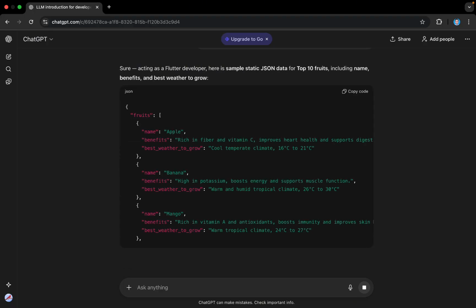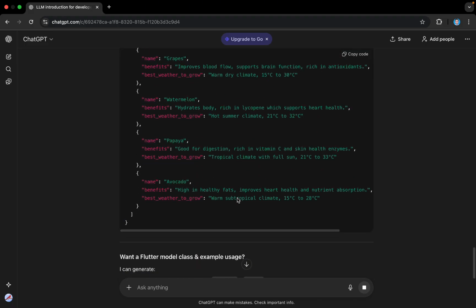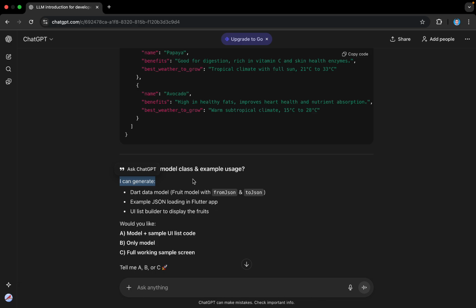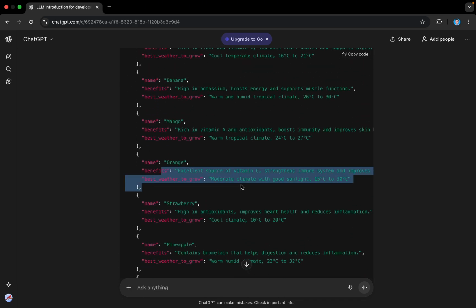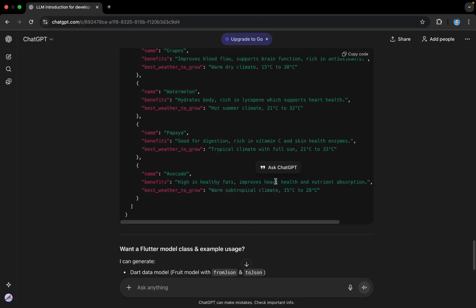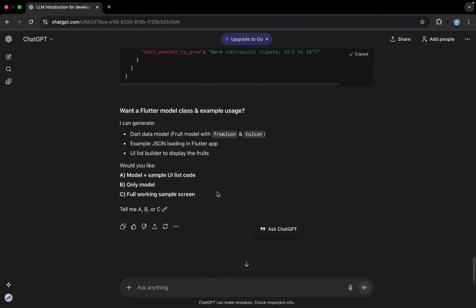I can put that JSON directly in my Flutter app or whatever your app is, and then I can show it in my app directly, right? So you can see it has given us these details, and I can just copy this JSON and paste it right away in my code, and I can get data out of it, right?